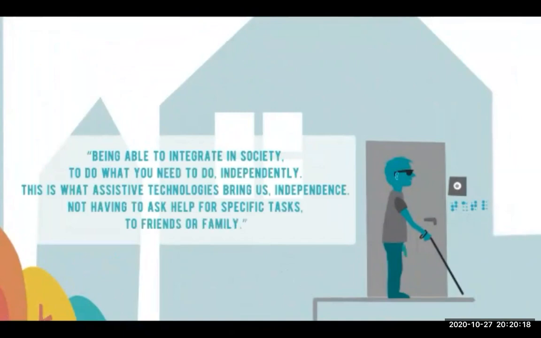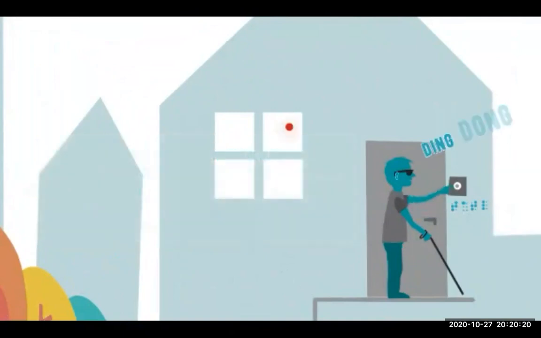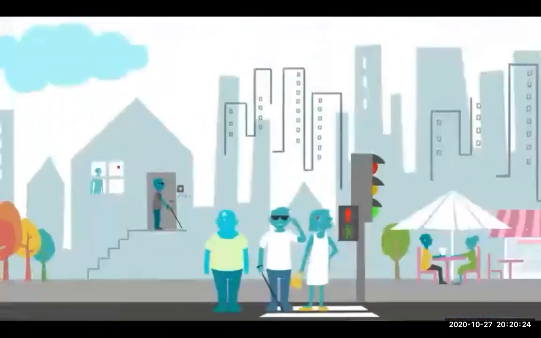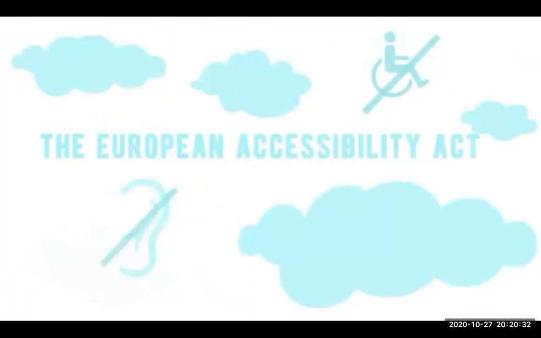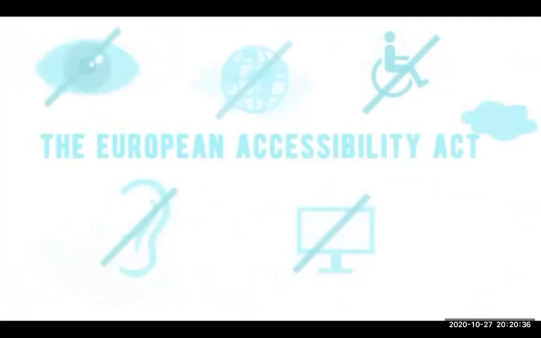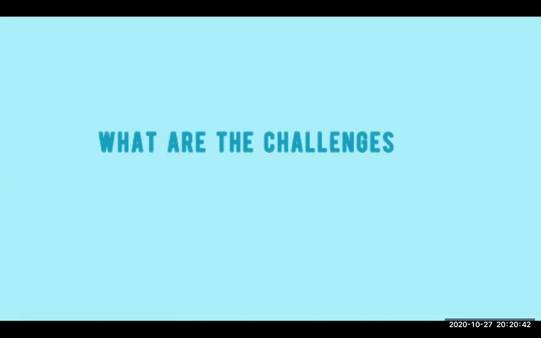The concept of universal design is crucial to ensure that ATs can serve everybody in society and that they can be connected with a wide range of user interface devices. Currently, the European Accessibility Act is being negotiated at European level, aiming to ensure that technical devices will be universal, interoperable, and accessible for all. And what are the challenges in education?